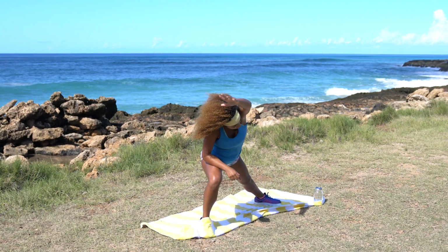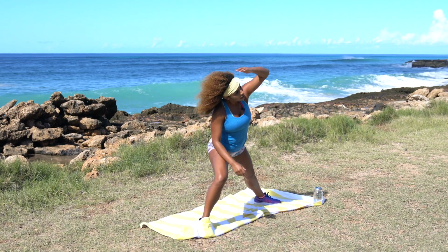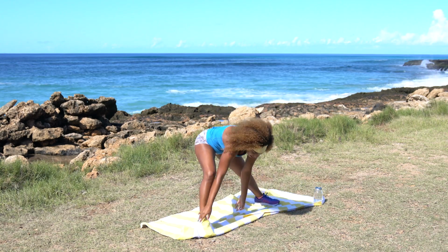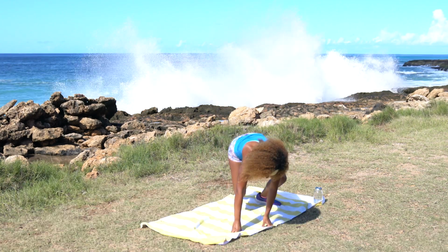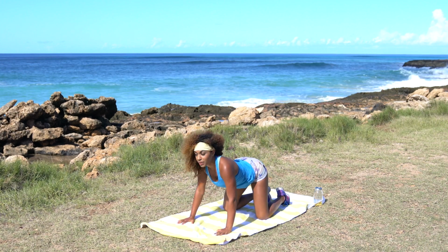Beautiful, team. Good. Let's go with one more each side, even it out. Perfect, team. Beautiful. Go ahead and come on down onto all fours right here as we're gonna go ahead and come into a cat-cow stretch. So big arch in the back, look forward.